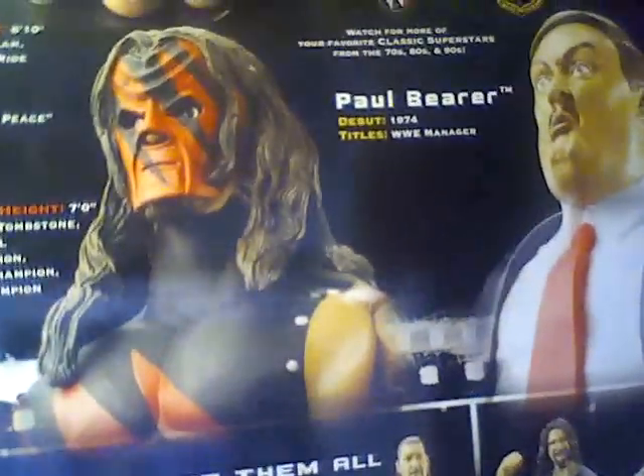Right here we have a box of three. You could probably still find these on eBay — these were very limited edition. I don't know how many were made, but they are very limited. I think it cost me $30 and I found this in Walmart. There we go — Kane with his old style, and the mouth is open, but on the back he is scanned totally different. This is limited edition. Comes with a chair, and he comes with Undertaker and Paul Bearer on that one.